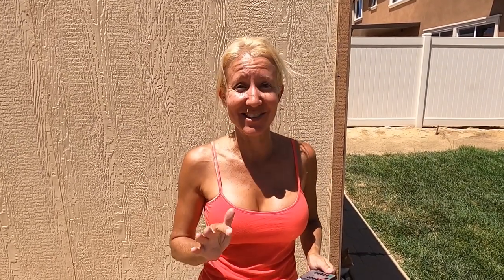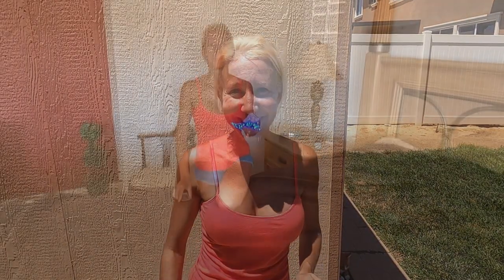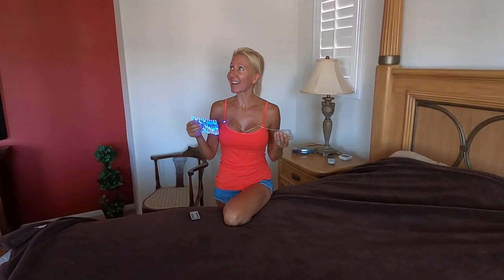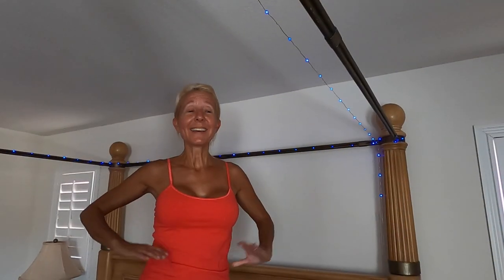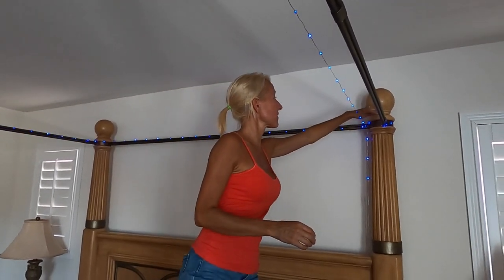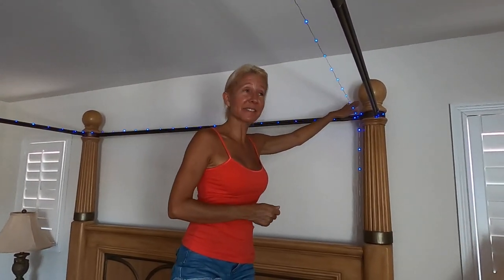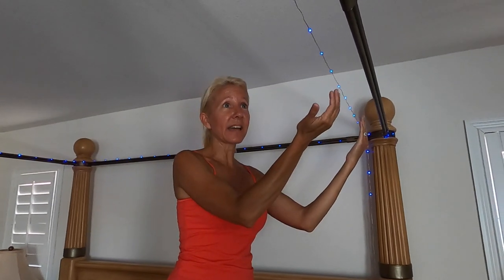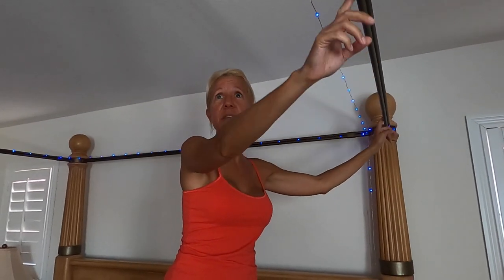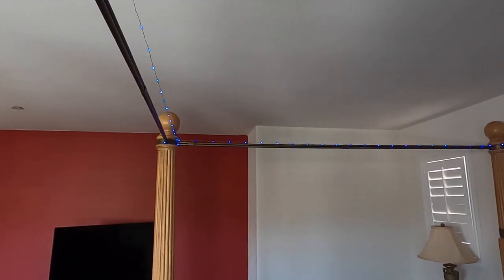We're going to show you later tonight when it's dark so you can see — I know they're going to look so cool. I have one set just put up on the shed outside and my second set I'm actually going to wrap around the bed post — that would be really cool. We got the lights up, going around the bars to lock them in place. They kind of hang away from the posts and rails, and we can still hang curtains on the rails even with the lights on.